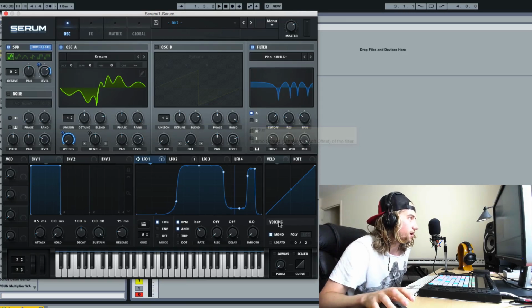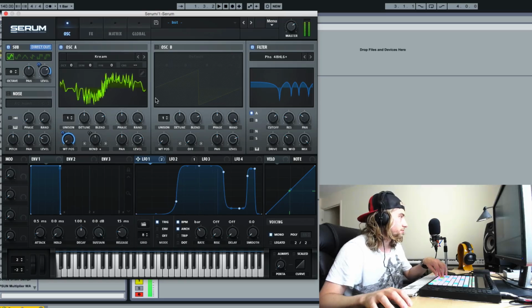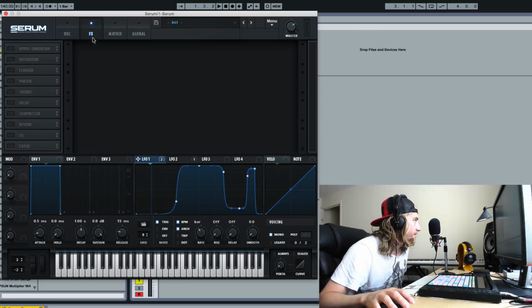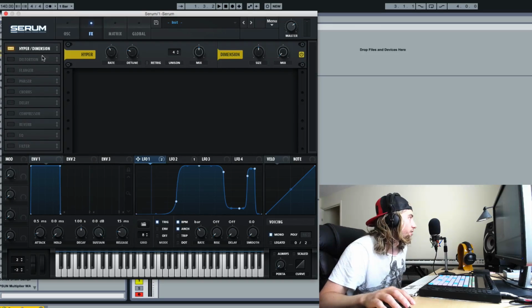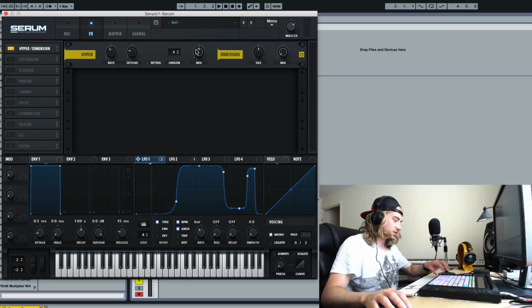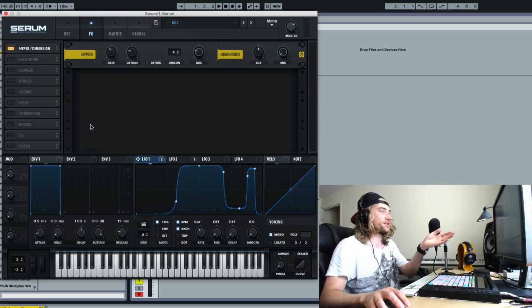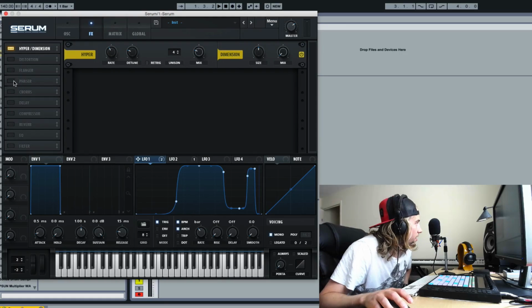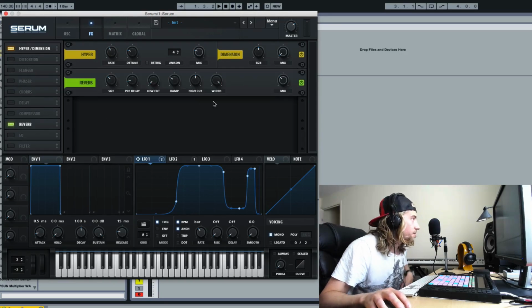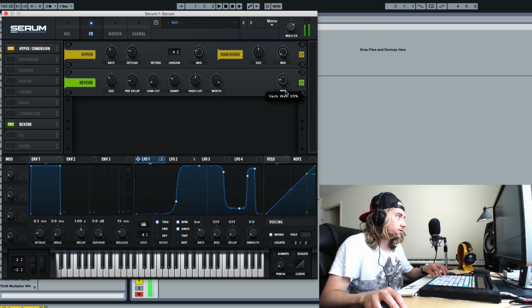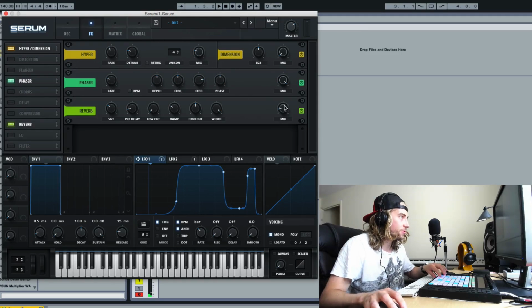Awesome. So, right, we've got a bit of a sound going. Let's add some effects to make it even doper. So hyper dimension, let's give it a bit of space and ting. Again, the sub is bypassing all of this, so perfectly fine. Bit of reverb maybe, but easy on it. Bit of phaser action as well might be quite nice.